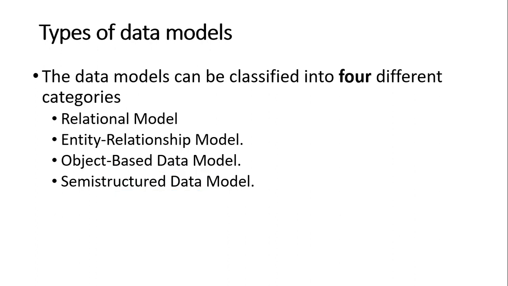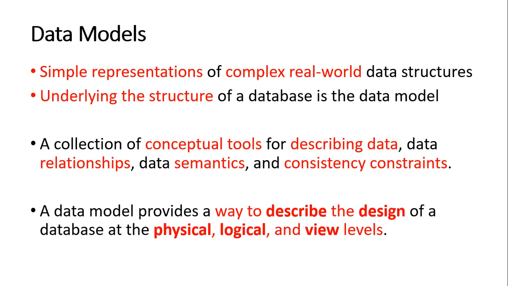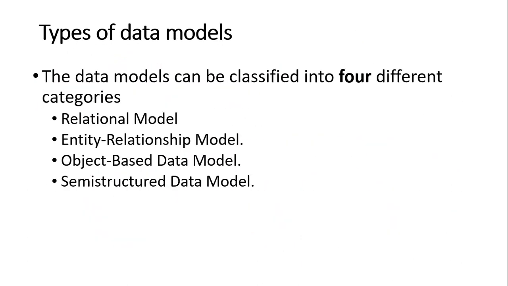Let's look at each model individually. That is what I told you. Remember, let me confuse you one more time. So schema is nothing but the overall design, and this design is based on the model. So this design is described by a model. That is what we are looking at now, and we are studying the different types of models. Remember, a model describes the data. It says how the data is arranged.